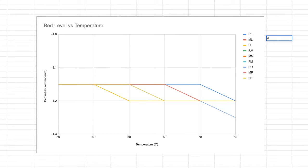Here is a graphed output of all the results. Pretty much as temperature goes up, you can see the bed leveling points drop. It's weird to me because I'd expect the aluminum bed to expand, and therefore see the points raise up as temperature increases — going from negative 1.15 to negative 1.1 and so on. I'm not really sure — if you have any theories, let me know in the comments, because I'm a little stumped. But these are the experimental results and I can't argue with them.